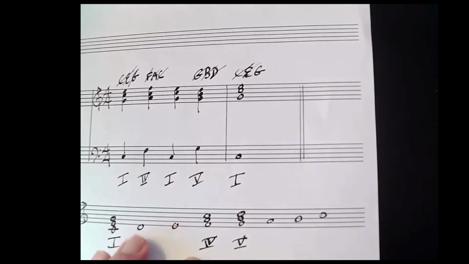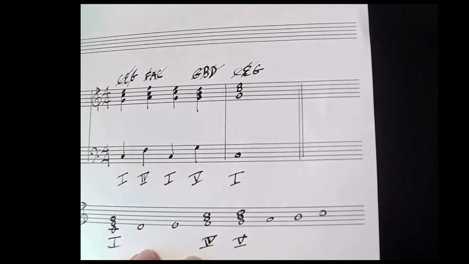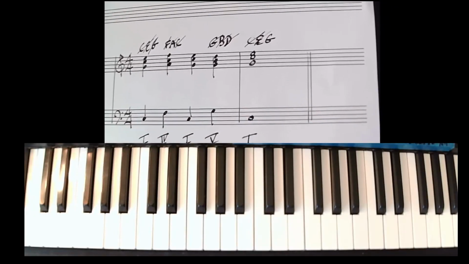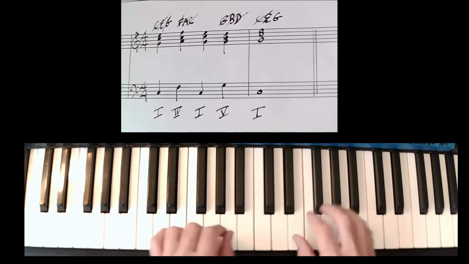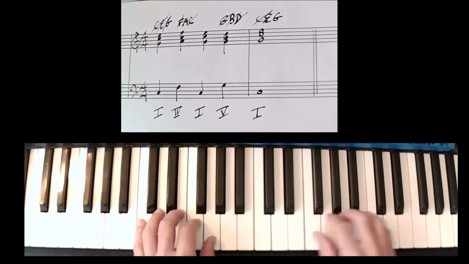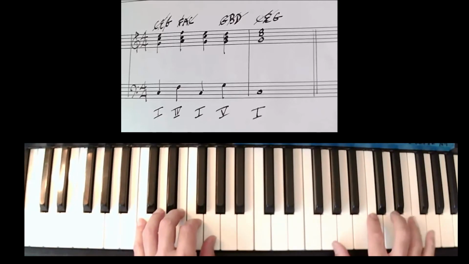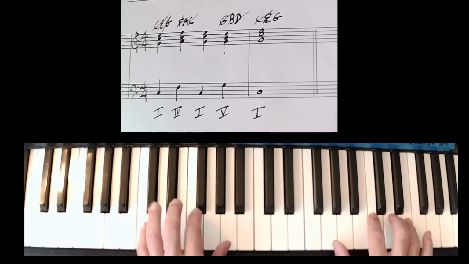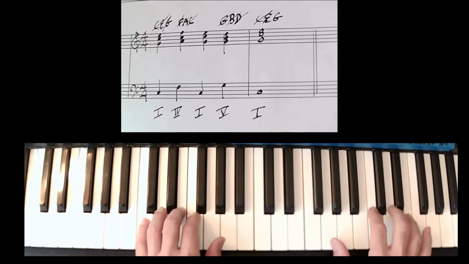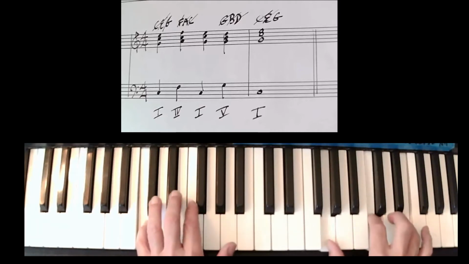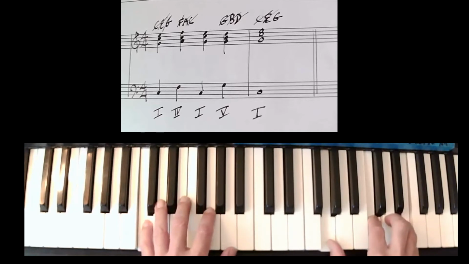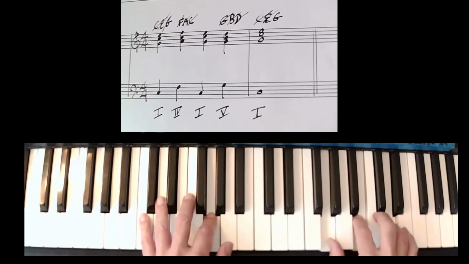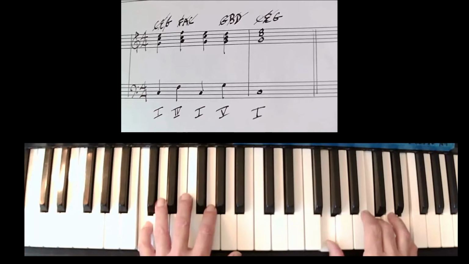Okay. Let me play this for you so you can see what it sounds like. So let's go ahead and see what this sounds like. This is in the key of C, and piano voicing actually sounds quite nice on the piano. I take my right hand and put it up here. My melody note is E, and I'm going to play the root tones in the bass. It sounds like this. Actually, not too hard to play.